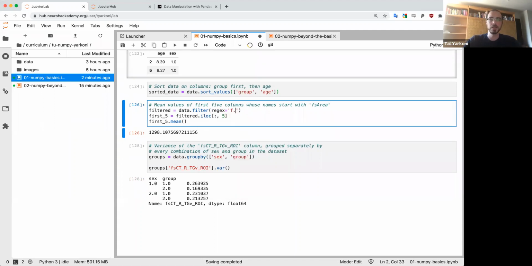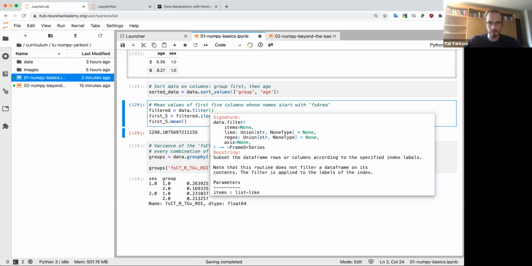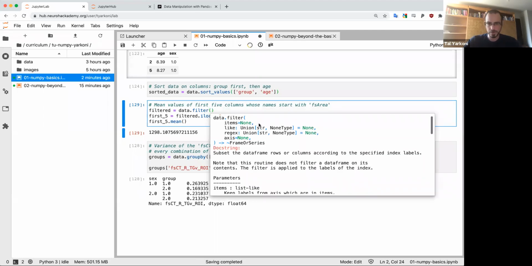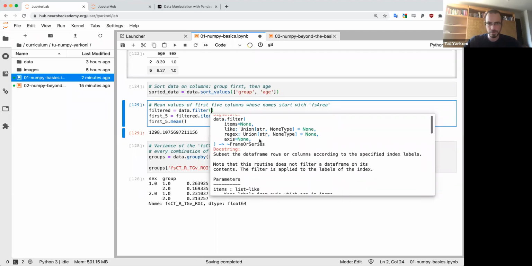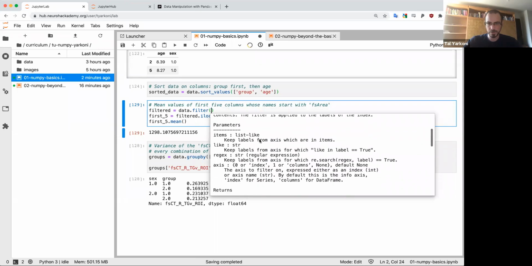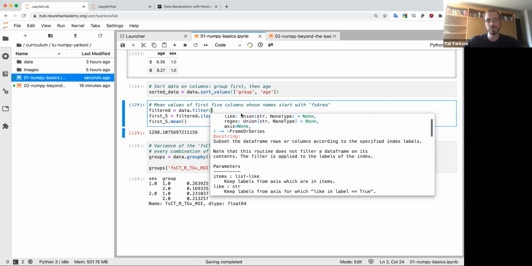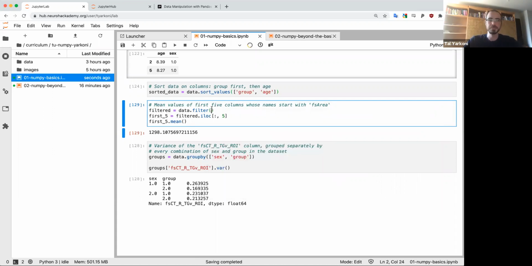So I could have said something like this, and if you don't know what this looks like, don't worry about it. But if you do know, you can pass arbitrary regular expressions, and that will, in this case, pull out exactly the same columns. And there are also other options. Oh, okay, so items only returns values that are in that set. So you have various options.